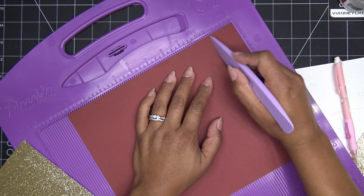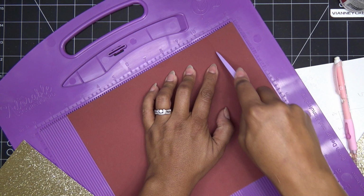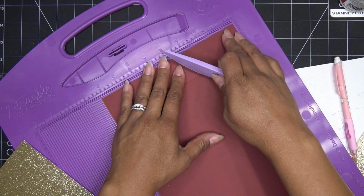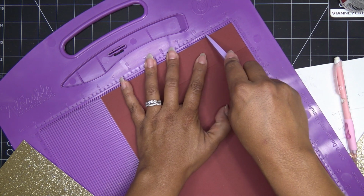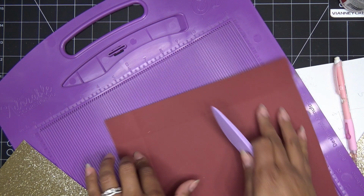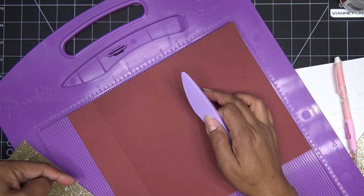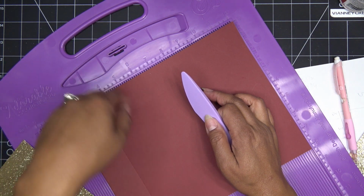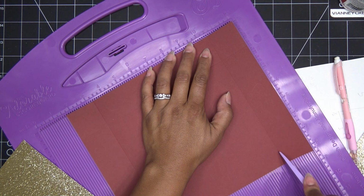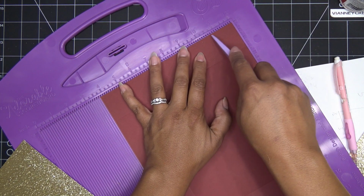So here we're doing 1.5 inches is what I had said, right? I hope I did that right. So 1.5 inches, it's basically 10.5 inches is what we're going to be measuring. And this paper's a lot thinner, so I can just move along. So turn it 1.5 inches, and you have to turn it every time so that you still get that 1/16 of an inch every time you score. On this other one, we could have just done 3/4 and then gone over here and done the other measurement. That's 3/4 inches in. But I just kept turning it. I guess it's an easier way to think of it. So 1.5 inches. And 1.5 inches.